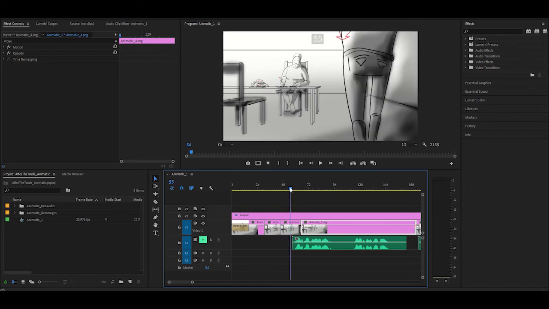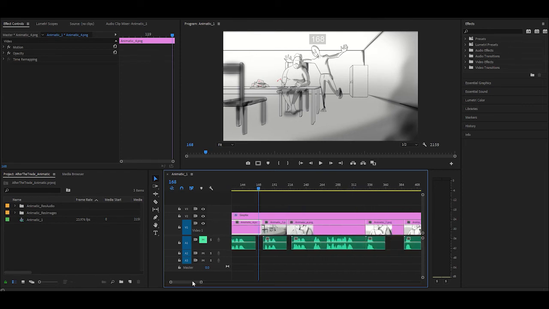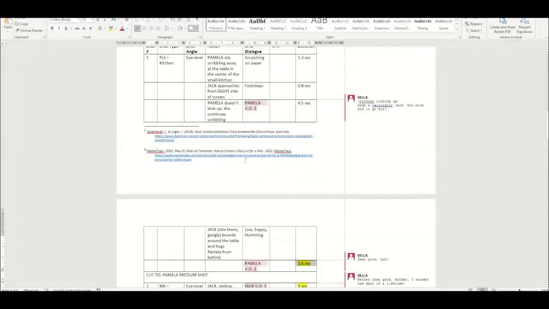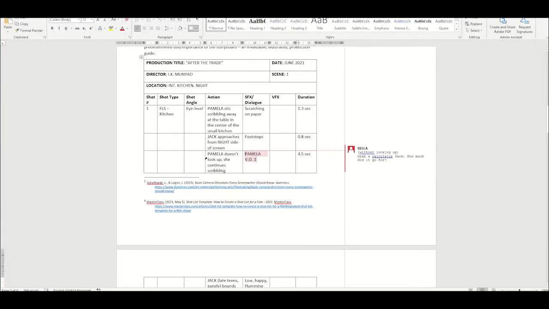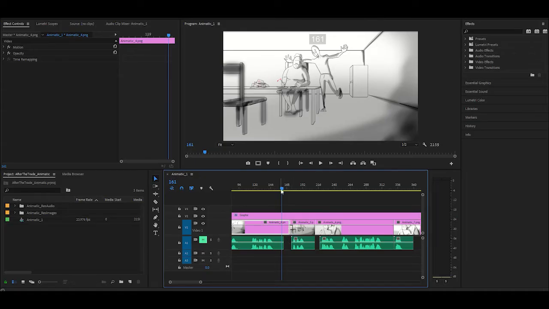Let's take an example of this initial drawing, or this early drawing of Jack hugging his mother from behind, bounding across the table. Actually, let's see here. Jack, late teens, gangly, bounds across the table and hugs Pamela from behind. This is the image that we're seeing here.